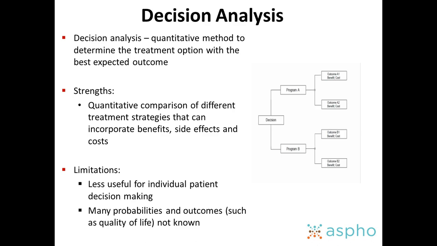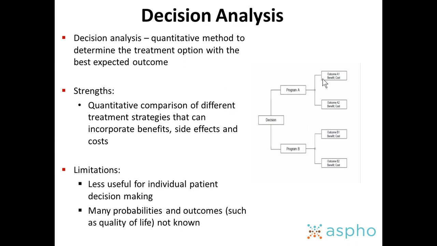So the next topic the board wants you to know about is decision analysis. Decision analysis is a specific approach, a quantitative approach used to compare different treatment options. Essentially, the outcome you get is which treatment option is expected to be associated with the best outcomes most of the time. So you've probably seen these decision trees set up. What you do is you set up a decision tree. You've got program A, program B.